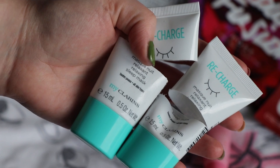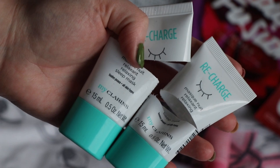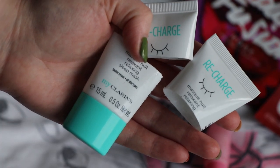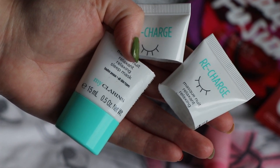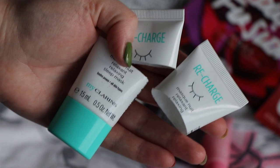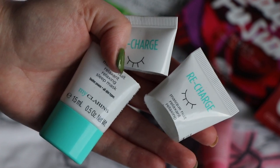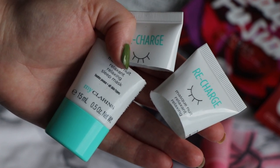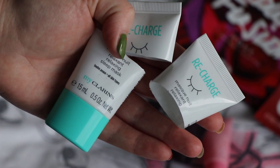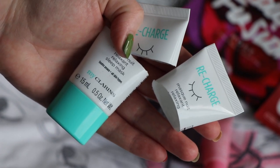On to masks, which is my last category. I finished two sleeping masks from Clarins from the new My Clarins range, worth $8.10 each. Absolutely fine, but nothing particularly special — I wouldn't rush to repurchase these. I don't think they did any more than a decent night cream. The My Clarins range is aimed at 18-to-25-year-old skins, so it's not going to be super hyper-effective — it's supposed to be for people just establishing a skincare routine. I used them up because they were samples I got for free, but I definitely wouldn't go and repurchase them.